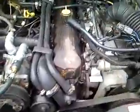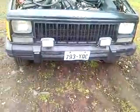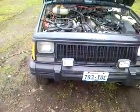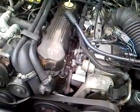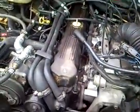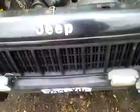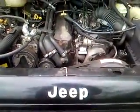One thing I thought was pretty dumb is when I got it, it would not put out heat. I got it in October, and I started working for the local Toys R Us, right down the street, and this thing would not put out any heat. The one time it did was when I went up to the local forest roads and was running up and down the hills. So I decided to change the thermostat and the filter and the gasket, and came to figure out there was no thermostat, so that's why I never got any heat out of it. I changed the thermostat, let it run for half an hour, turned it off, let it run again, and I got heat, so I was excited.